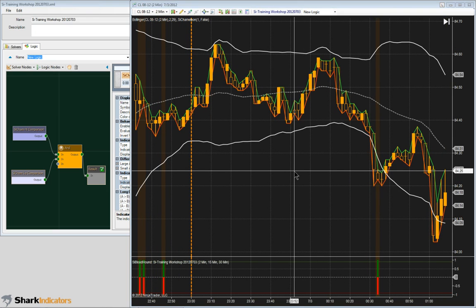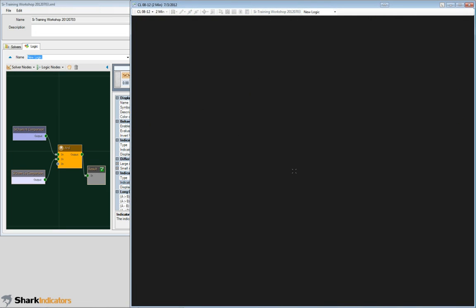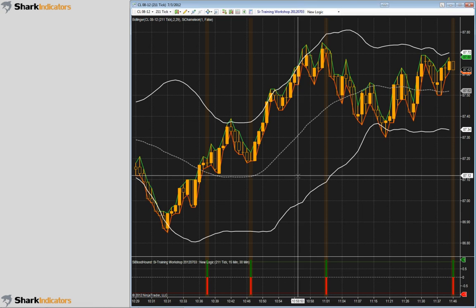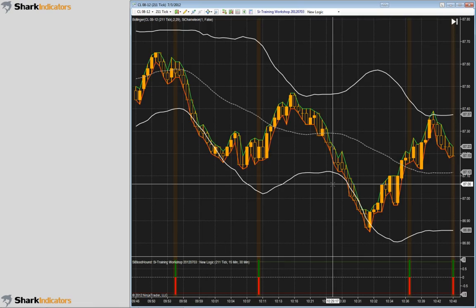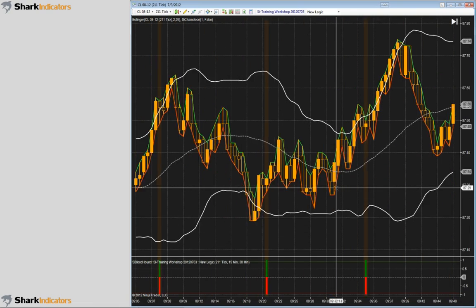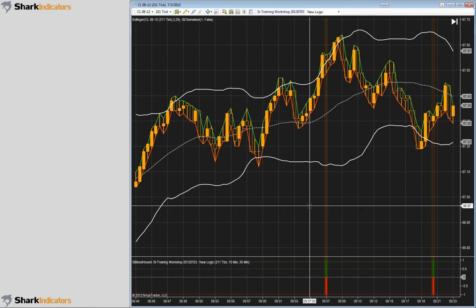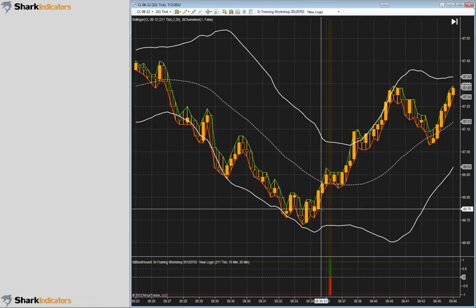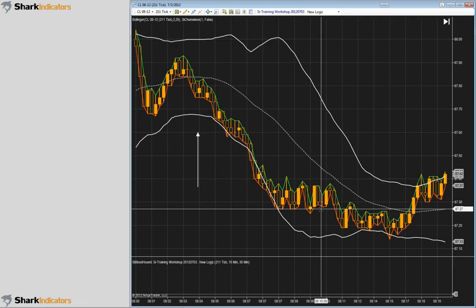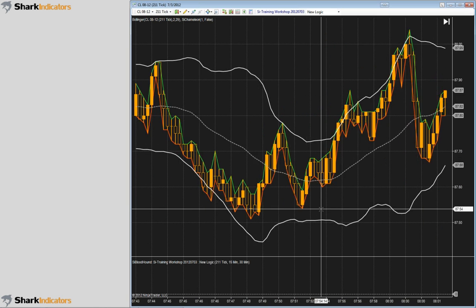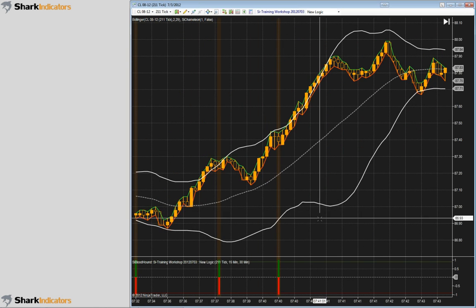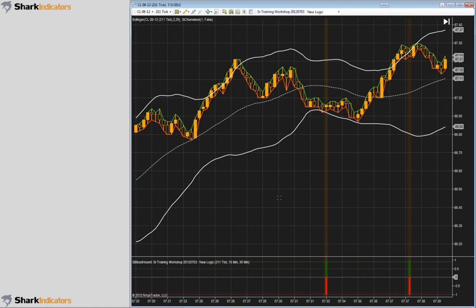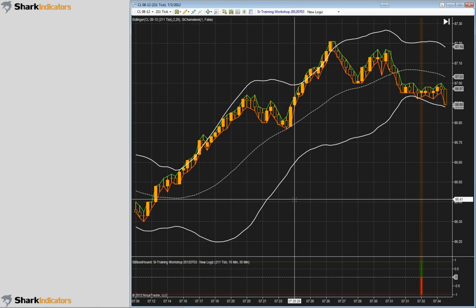Let's try a tick chart. See if a tick chart makes an improvement. Well, as we can see, this condition doesn't occur very often, at least not with the CL.